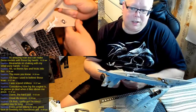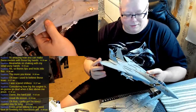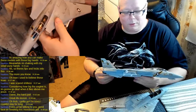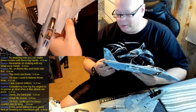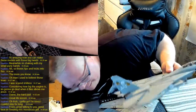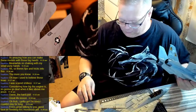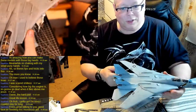It's not a terrible kit. It's not the worst kit I've ever built. But, you know, if you watched my first go around with this one, you see what happened in the end. But, I just broke the hook off. That just came off. Yeah. So there's the Revell kit.